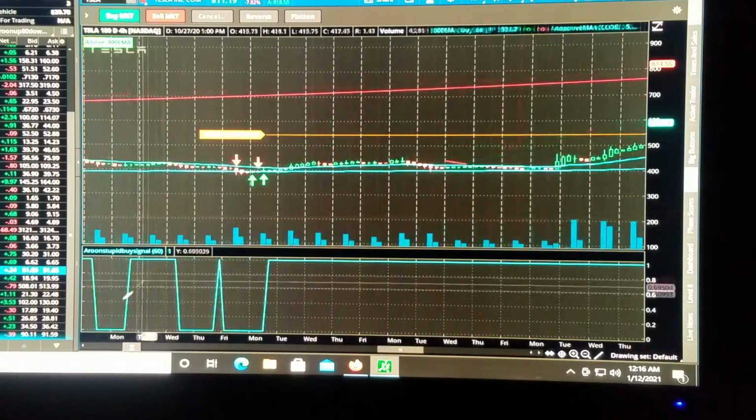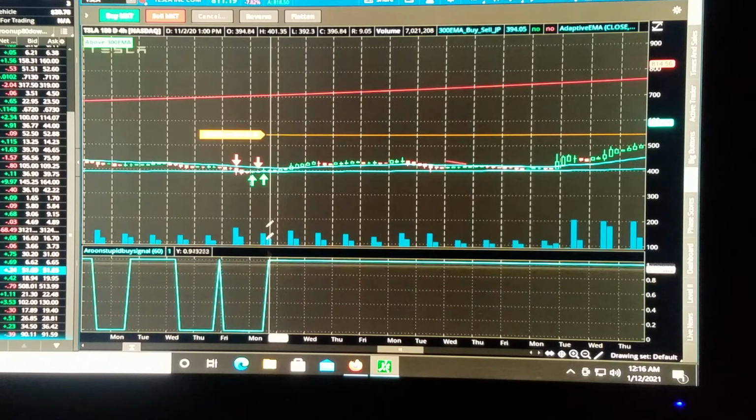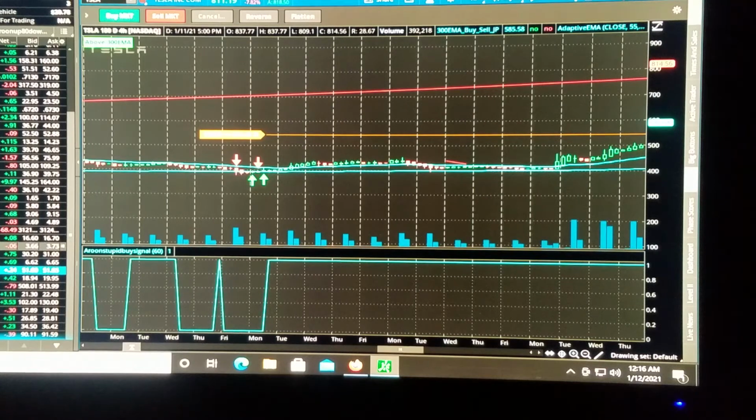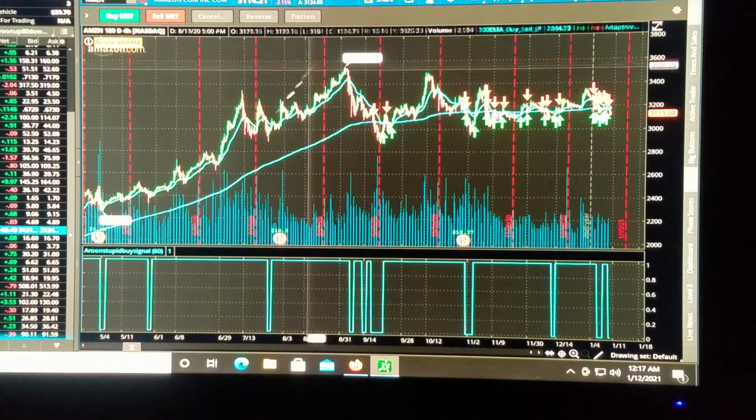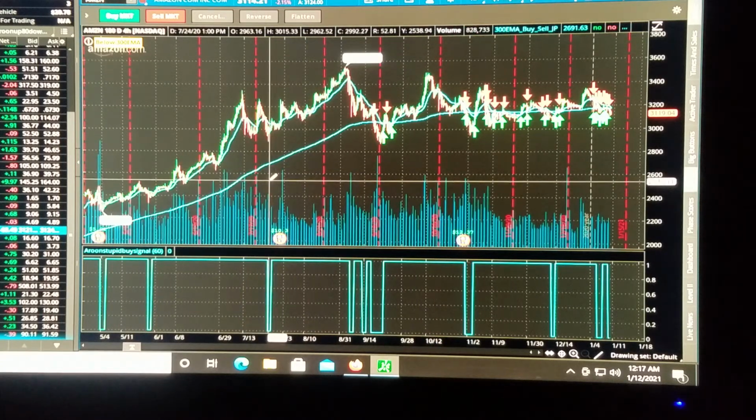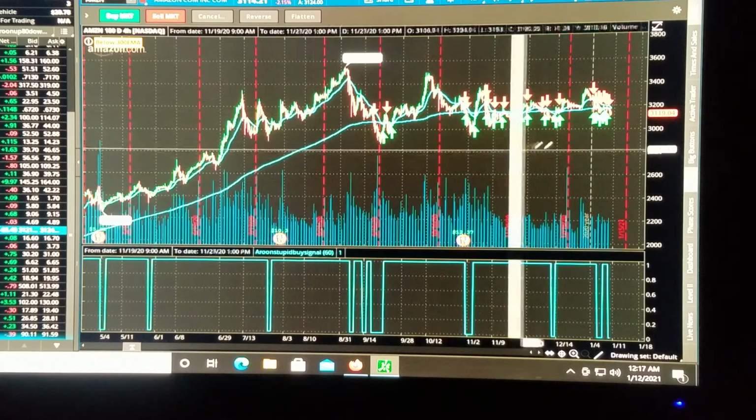And the best time to buy this was way back here. Let's see what Amazon's got. Well, I kind of thought Amazon was at a discount, but I don't normally like quoting such high dollar stocks, but yes, it is at a discount. So if you were to add to an Amazon position, now would be about the time to do it.